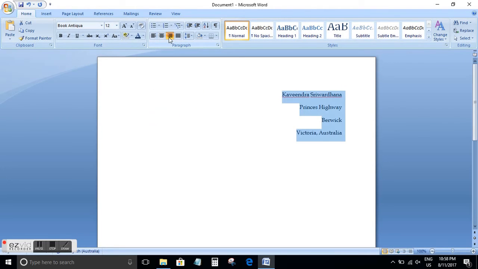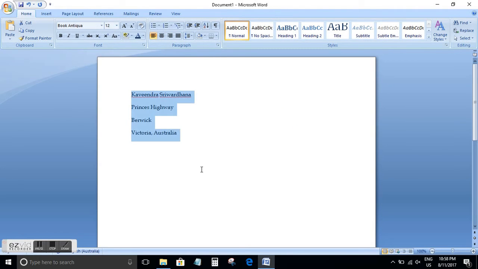And this one is justify, where you have, let's say, a paragraph with spaces on the left side and right side, and when you justify, it will be equally distributed throughout your document. These options we'll discuss later in more detail, but to start with, I'll just go through them very briefly.